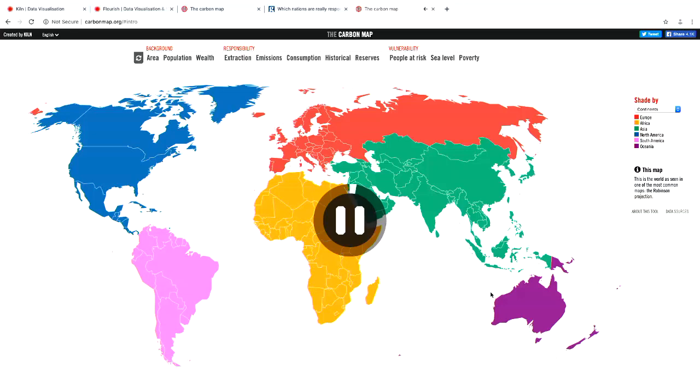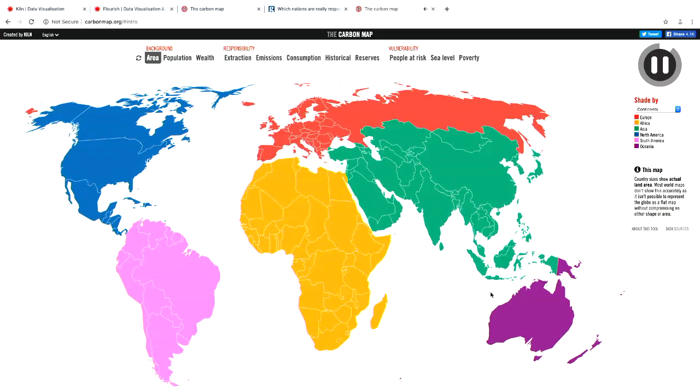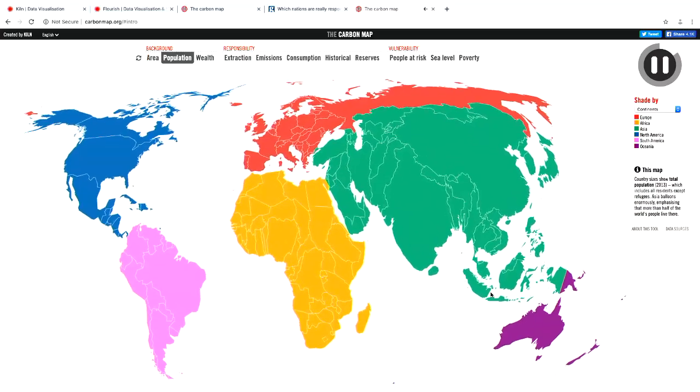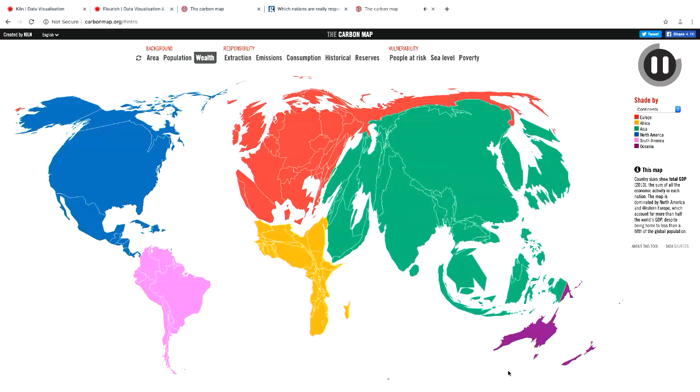We're used to seeing the world like this. Though if countries are resized to represent their true area, it actually looks more like this. But area is only one way of looking at the world. This site gives some others, such as where the people are, and where the money is. If this feels like you're watching a video, actually this site is mainly about climate change. Interactive. Browse the response.